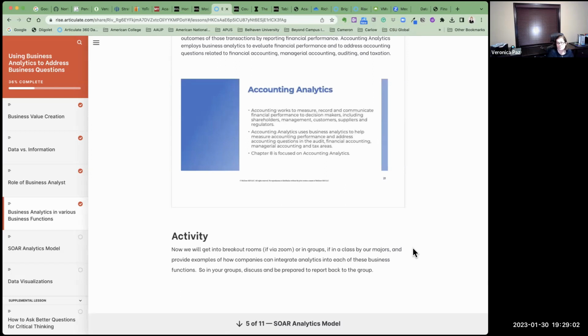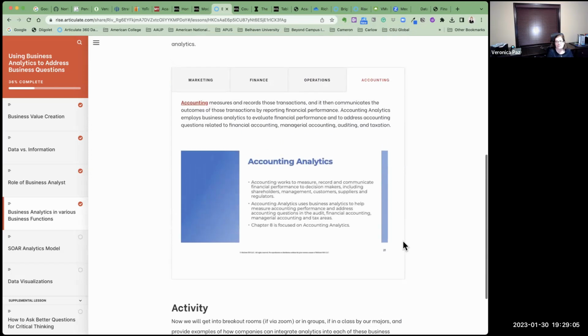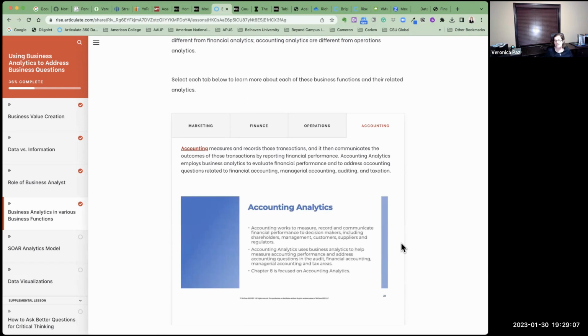You just have to pick one breakout room and you're going to go in there and come back with two or three ways in which you're going to use data analytics in either accounting, operations, finance, or marketing to answer a business question. So for example, let's say you're in finance, forecasting or budgeting is one of them. Every single time you see earnings calls, right? And if a company doesn't meet earnings, then usually their stock price goes down. So what type of analytics would you do in order to make sure that that doesn't happen?